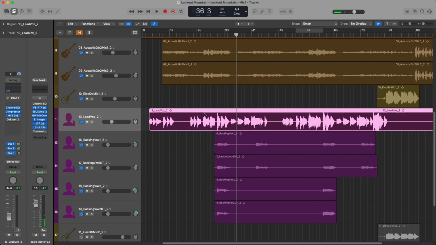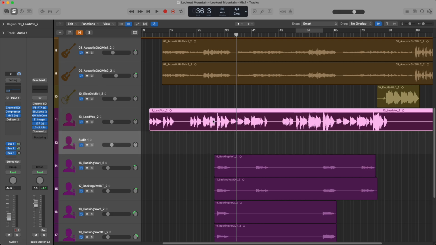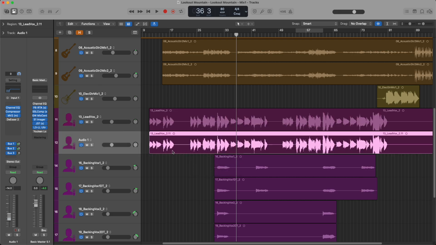Alright, so I've got a very basic mix on this vocal, and what I'm going to do is just duplicate this and show you how I can create the microshifting effect with no third-party plugins whatsoever. I'll give an example at the end of a great third-party plugin that does this, but here's how to do it basically on the cheap, just with what's included in Logic. So we take the track, duplicate it, and then we can duplicate the audio as well. And then what we're going to do is delay this audio.